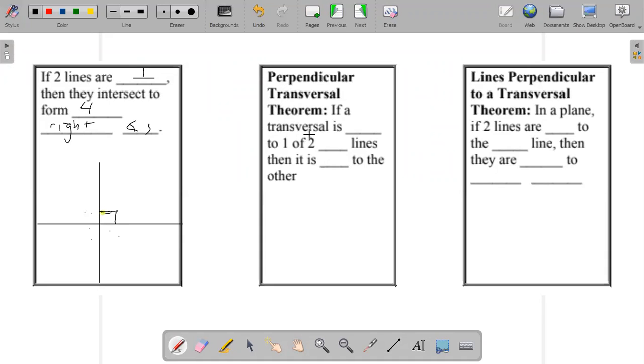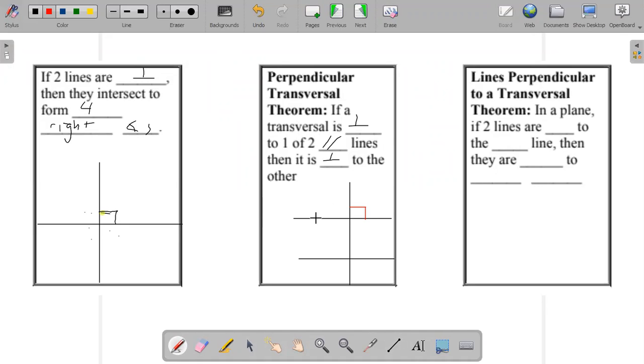In a plane, if a transversal is perpendicular to one of two parallel lines, then it is perpendicular to the other line as well. Okay? Now what that means, let me draw a picture of it. So I know that I have a parallel line and a parallel line. I'm saying those two lines are parallel, and then I've got a perpendicular line. Now, if I'm told in my picture that this line right here is perpendicular.